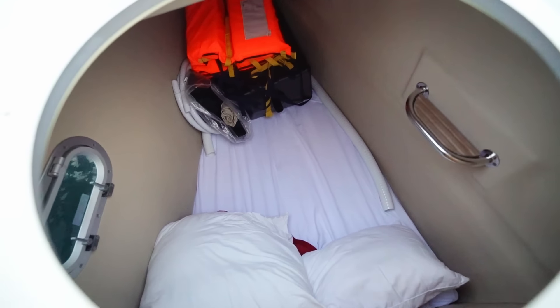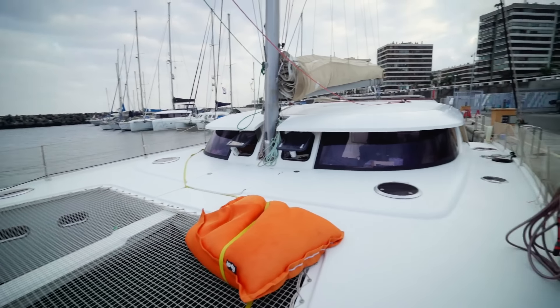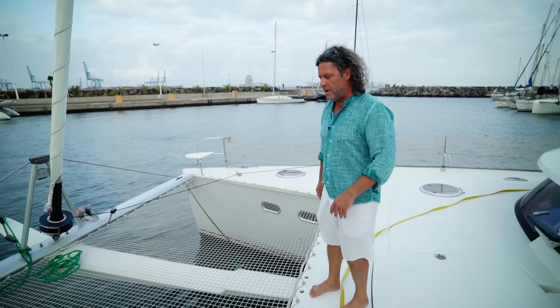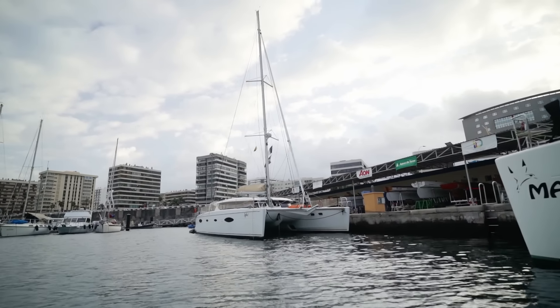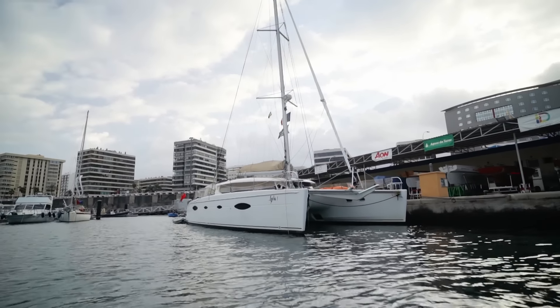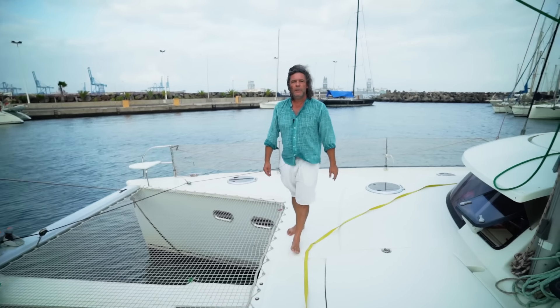On the other side it's just a spare cabin for kids. This is the trampoline area — leisure, but it can also be rough here, so you can only sit here in very mild weather and at anchorage. When we are sailing it takes water, and that's one of the things I love about this boat: the surface area is quite big so the waves get out rather than punching down the boat.